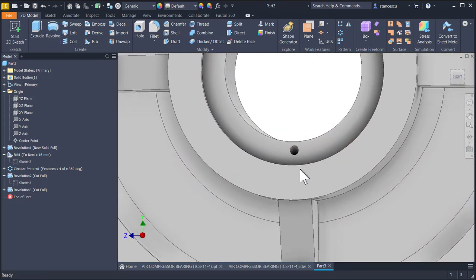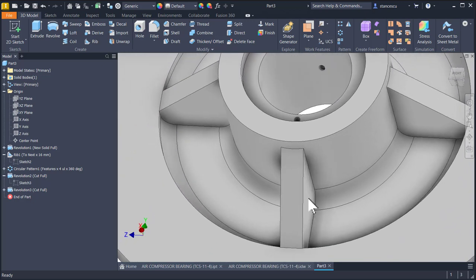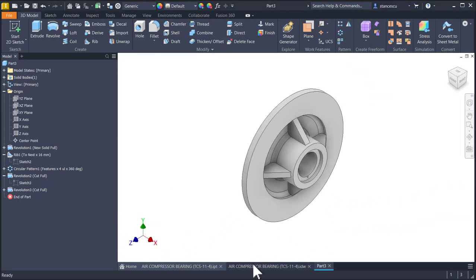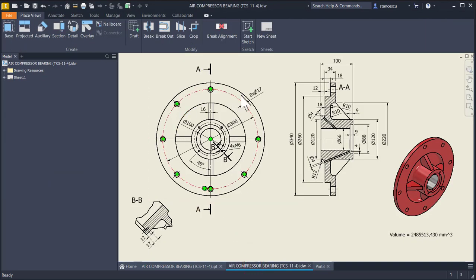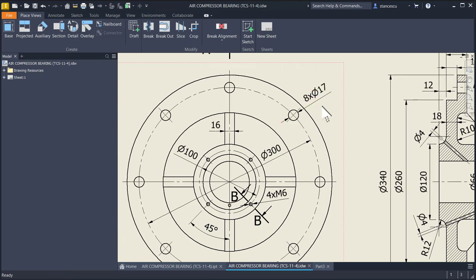again this is in the middle of this ribbon. There are some holes, 8 of 17 placed on this 300 circle.